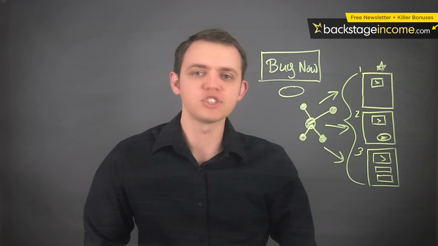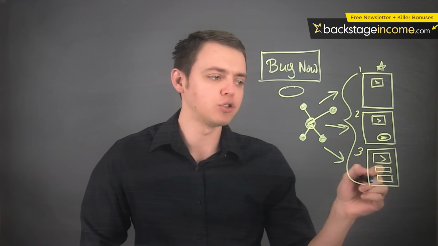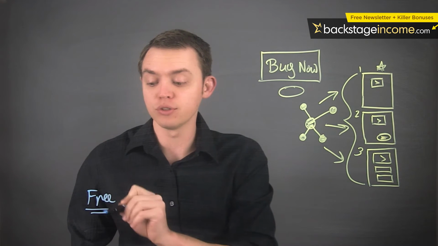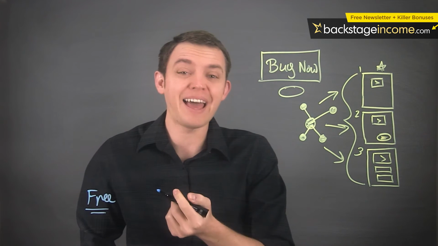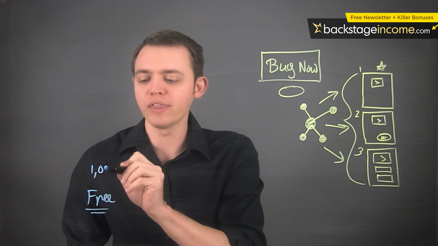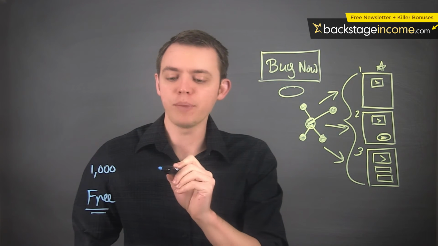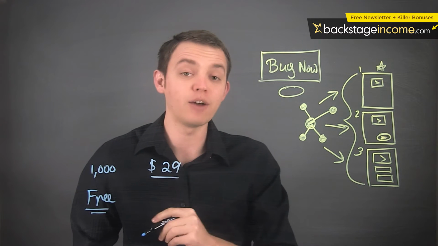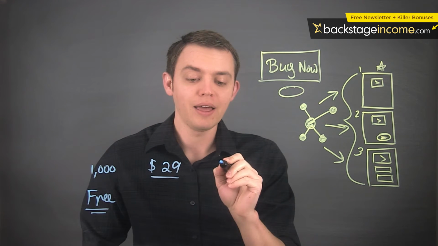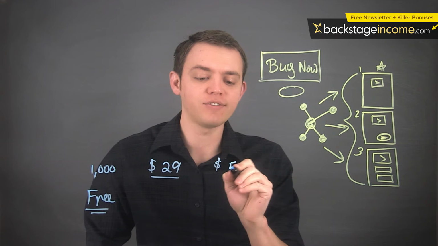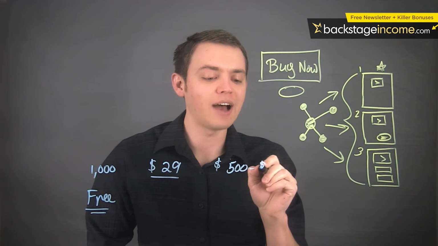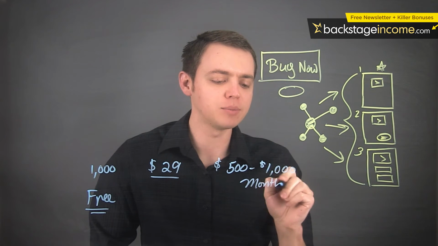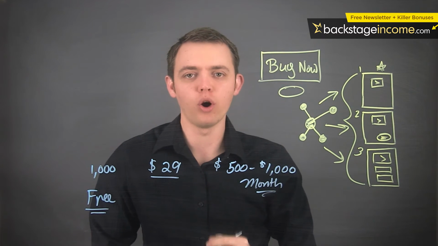Now, there are a lot of different software packages and plans that allow you to do this. Some are free and allow you to do some basic things. Maybe they have packages where you can test up to 1,000 people. Others are paid. Some are flat rate, so they might be $29 flat rate for, let's say, a WordPress plugin. And some could be as large as $500 or $1,000 per month just to get access to be able to split test your own website.